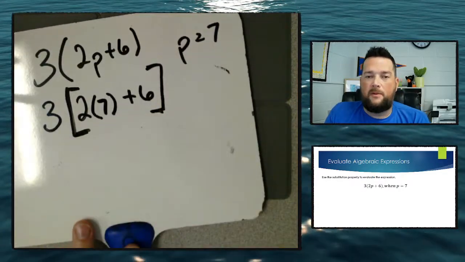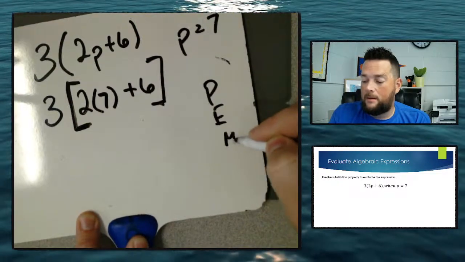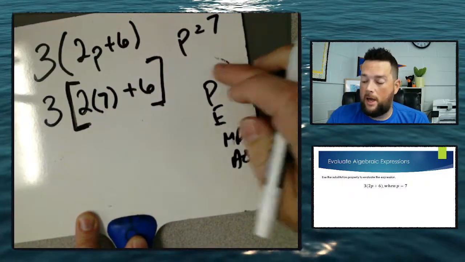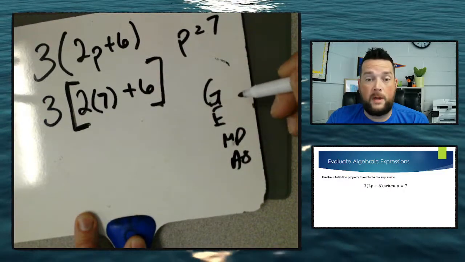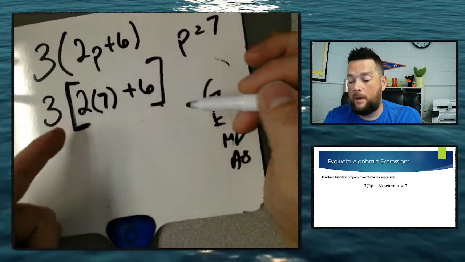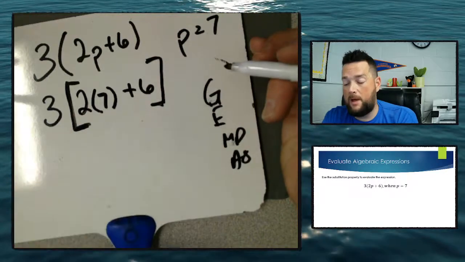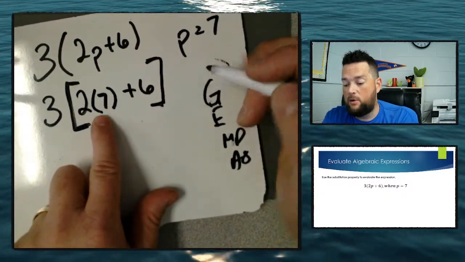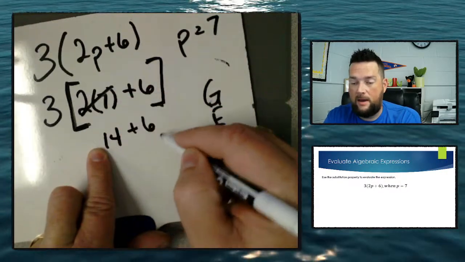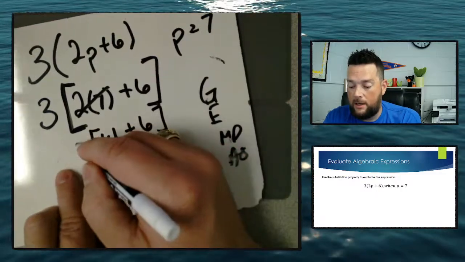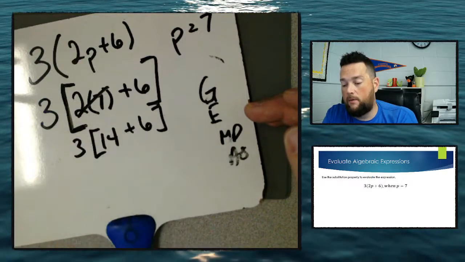All right, now we're going to simplify this on down. 2 times 7, again, PEMDAS tells us we need to go to our groupings first. A lot of people call this GEMDAS, all right, because we're talking about groupings first. So we're going to go to our big grouping. And on the inside of that grouping, there's a lot of simplification that we need to do before we address this multiply by 3. So inside there, we've got 2 times 7, that's 14, right? I did that work. I'm going to bring down my 6 that I haven't touched. Go ahead and close the brackets around it and pull down that times 3.